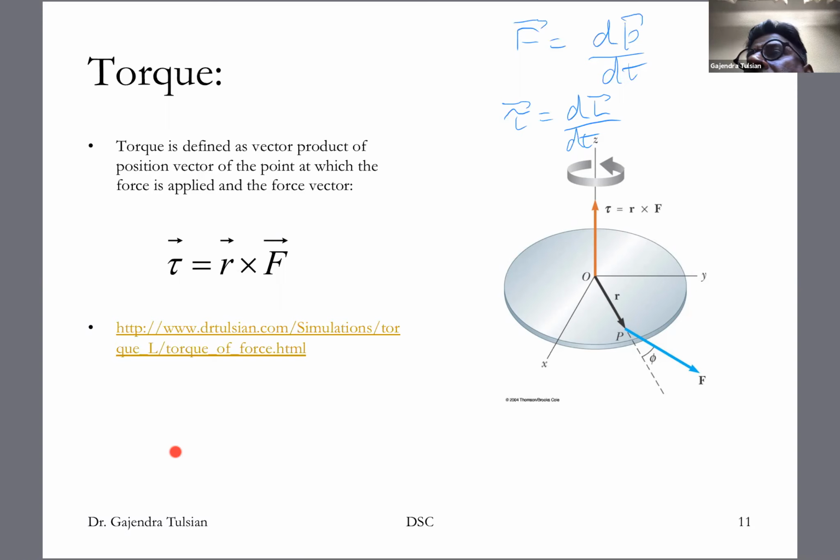Okay, so torque is defined as follows. Here's an object and it's fixed to rotate about this axis. We're calculating the torque about that axis, and for now, we'll say that it's rotating about that axis. If you apply a force at this point, this force will make the object rotate. Now, if you apply the force in this direction, it would not make it rotate. At this point, it'll make it rotate. If you apply the force like that, the same magnitude force will have a greater rotational effect. If you apply the force in that direction, it would not make the object rotate.